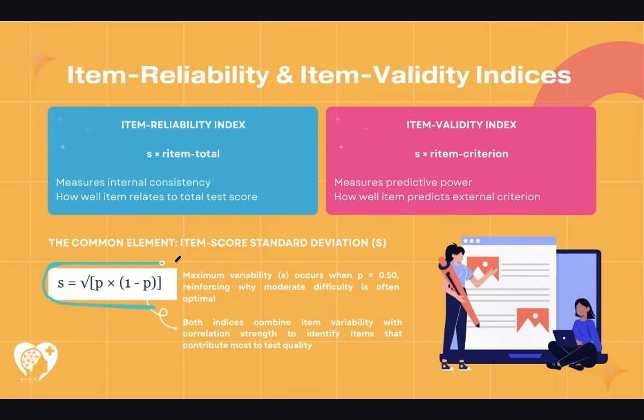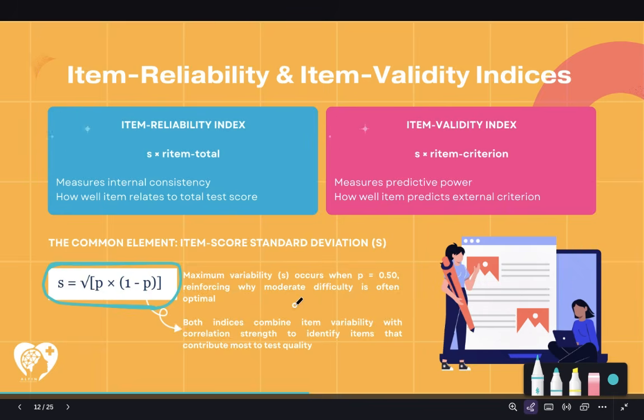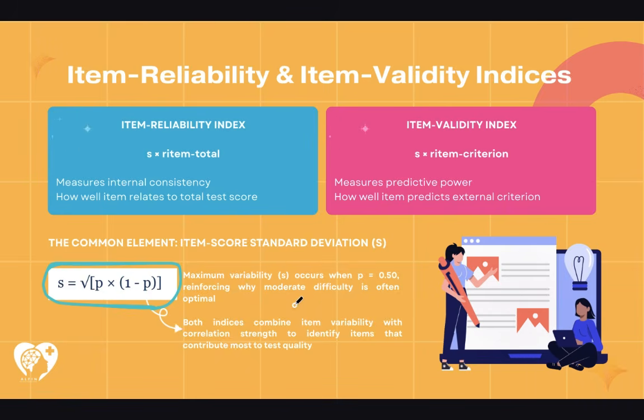But this is the formula for understanding in simpler terms. So for us to have data with regards to how the item contributes to the test quality, we have a reliability index, item reliability index, and item validity index. Do not confuse this one with the whole test reliability and the whole test validity. Okay, but it will be shown later in our calculation.